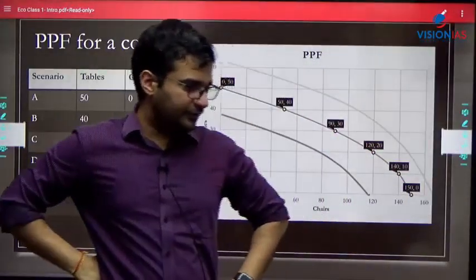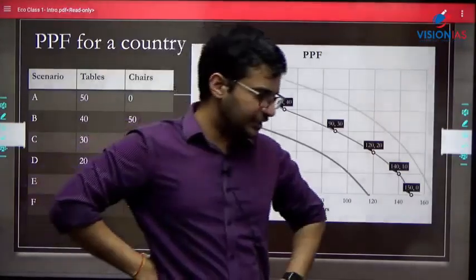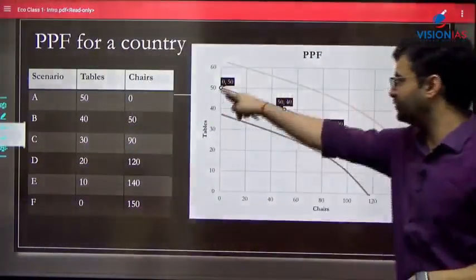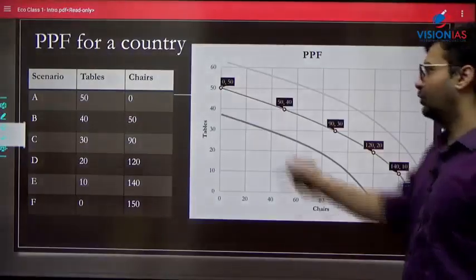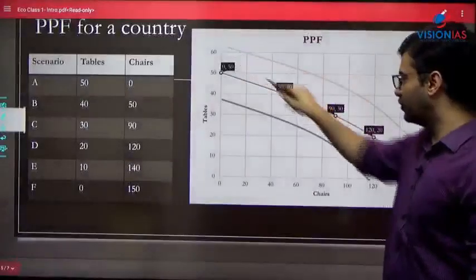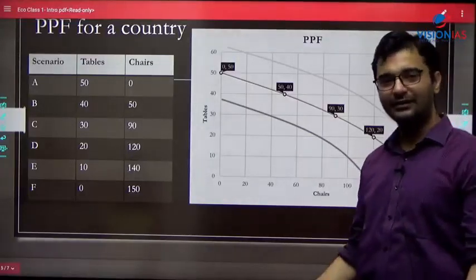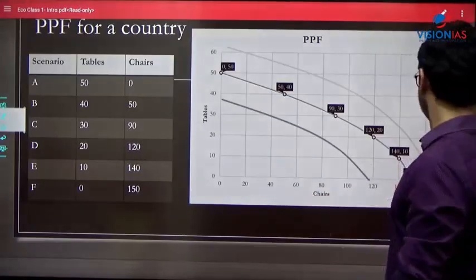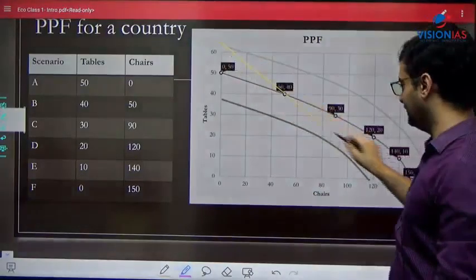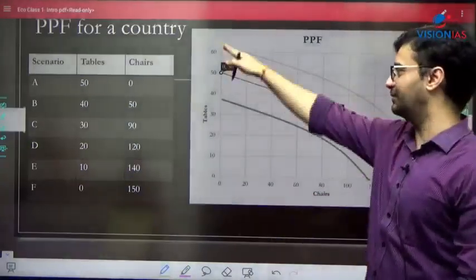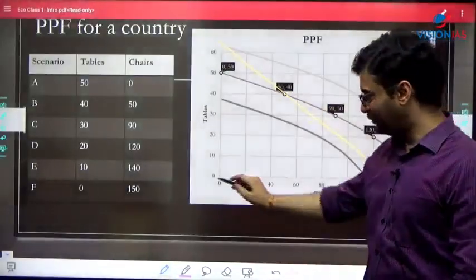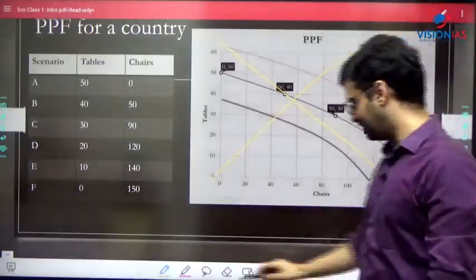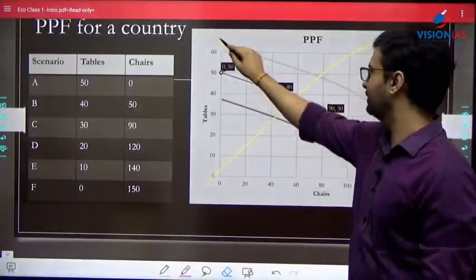Ravi is asking, sir, whether the PPF curve will always be an upside down curve. Upside down as in you mean to say like this. If you want to draw a straight line, you can draw a straight line. It can be anything. Certainly, if you are thinking of any other shape, this is the broad shape. If you are thinking that the PPF will be like that, then obviously it cannot be like this. Certainly it cannot be like this.